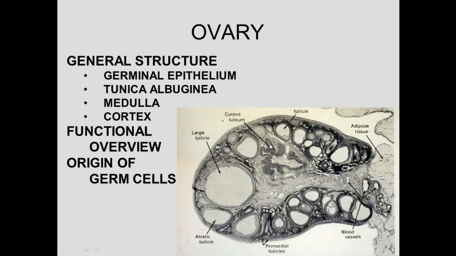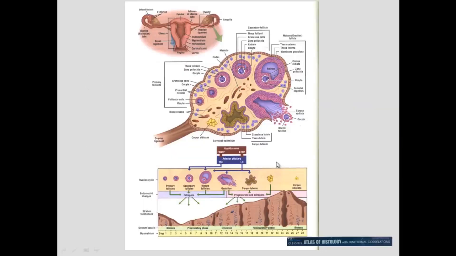In terms of the general structure of the ovary, you have a germinal epithelium on the outside — though it's really a misnomer because it's not the source of the germinal cells. Then there's a tunica albuginea, a little capsule just inside the germinal epithelium. Inside that we have the cortex and the medulla, where we see follicles at various stages of development — real tiny ones right under the tunica albuginea. We also see a corpus luteum, which is where a previous ovulation has occurred, and the germinal epithelium must break for ovulation to occur.